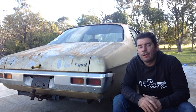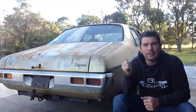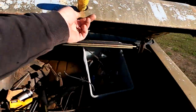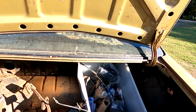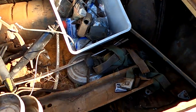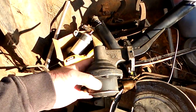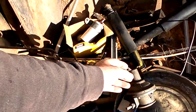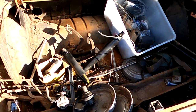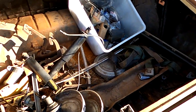I really haven't touched him in 5 months, he's just sat around, so he's still filthy. So I guess for now, we'll get him stripped out inside, get the boot cleaned out, and start washing him down. Few leftover bits from the white car, some old seat belts, hubcaps, a cross member, that'll come in handy. And then just odds and ends left over, that was from the Statesman I think, from the white car's 202. Just generally junk that's been chucked in here over the last 5 months. We'll get all that out, get him cleaned up.